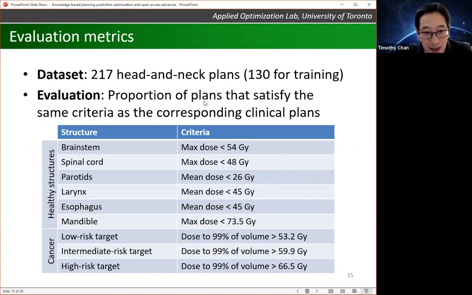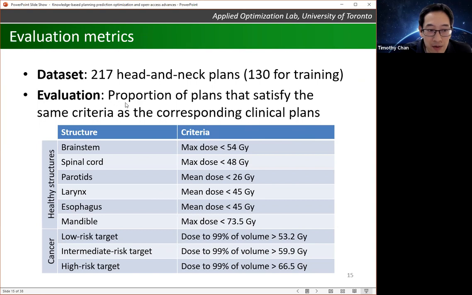When we get the plan, we now compare the performance of our optimized plan to the actual plan that was delivered, right? Because all of these 217 received a real clinical plan from the hospital, and we can look at, for example, how similar they are, is ours better, is ours worse, and so on. There are lots of different metrics that we've evaluated, and I'm happy to point you to the paper to look more deeply. I'll just simply report on one metric to give you a sense.